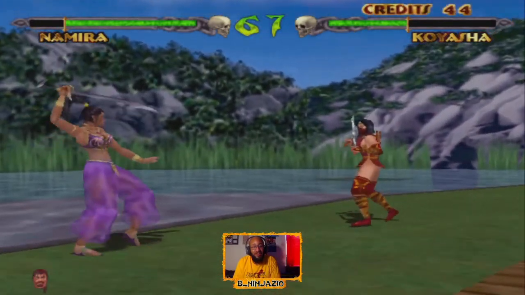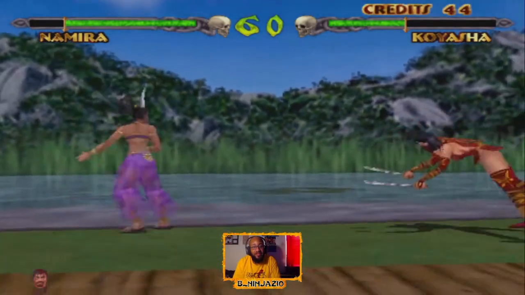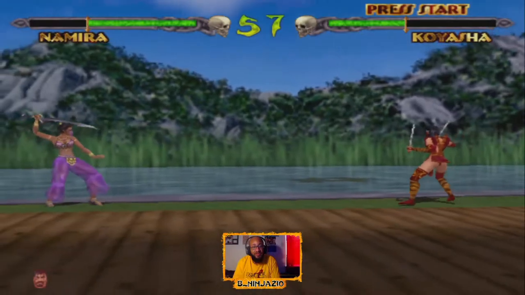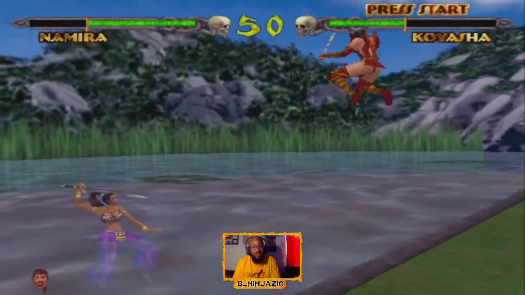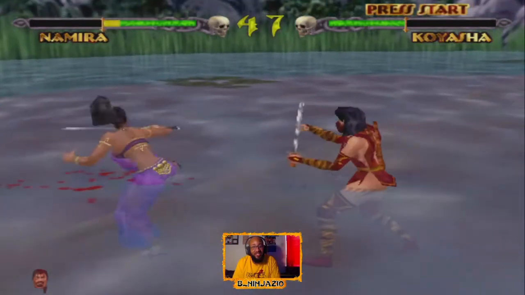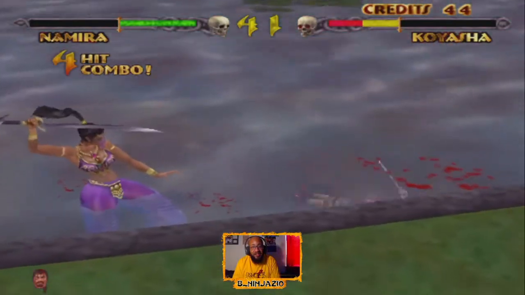Let's go for a swim. Go for a swim. I'll go for a dive. There we go. Come on! Come on, Koyasha, get in here! There we go.